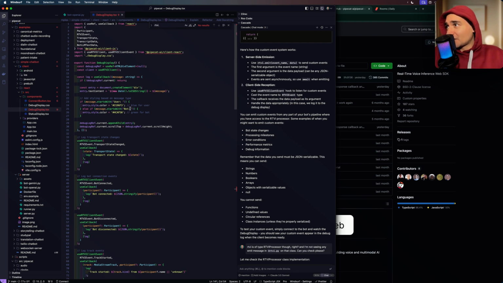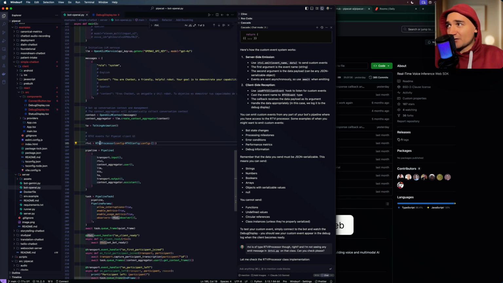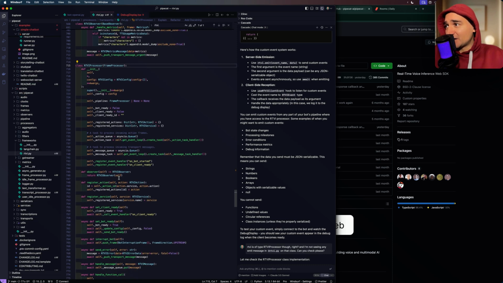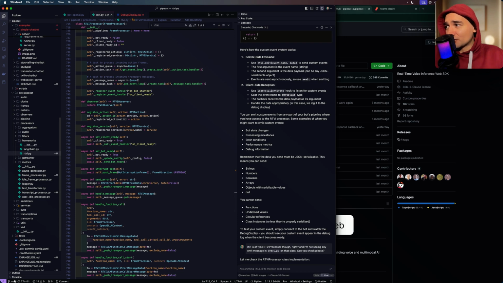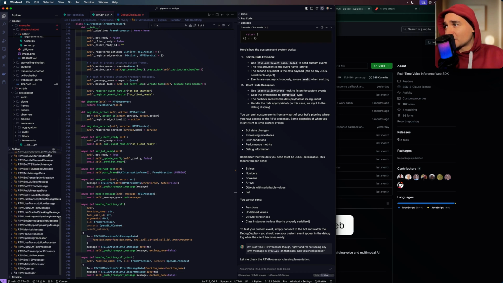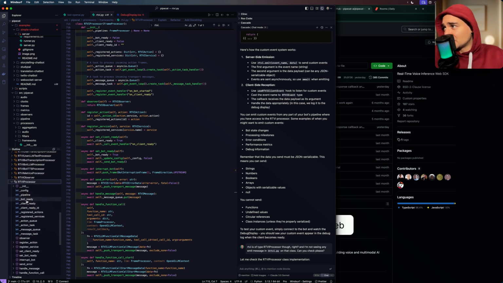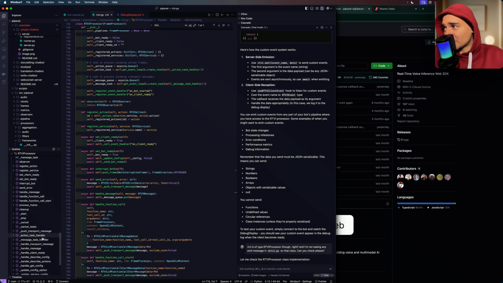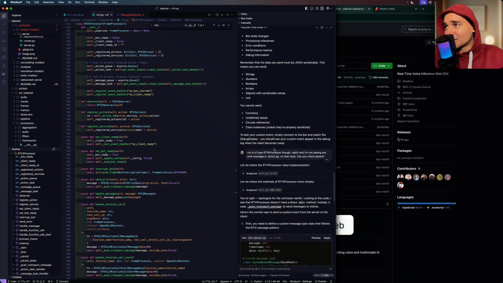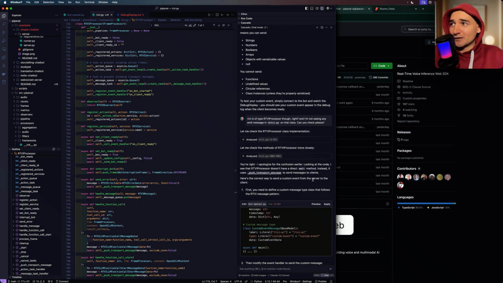So, let me see. I was in here, and I wanted to check this RTVI processor. So this is the thing which supposedly has an emit method on it. So if I go to definition, you can see it here. This was a bit difficult to read, so I went into the outline, close everything up. This processor's at the bottom, and I have a look at all the declared methods on there, and I don't see an emit on here actually. Right? So then I said RTVI is of type RTVI processor, and I'm not seeing any emit message here on this class. So it checks it and goes, you're right, I apologize.